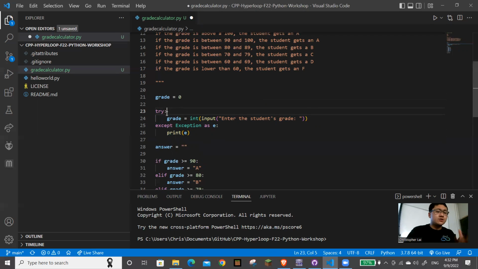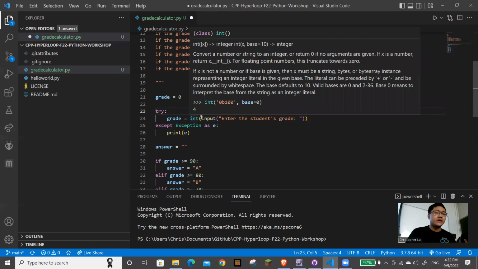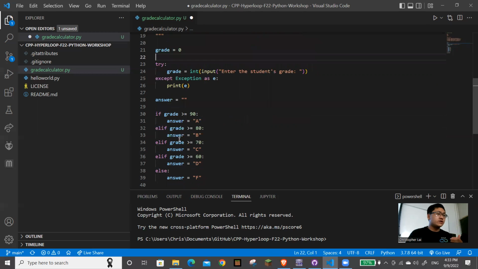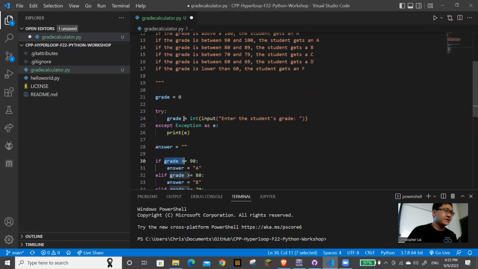We've had some sort of system in which it checks the student's grade and says, if the student's grade cannot be cast as an int, it'll throw an error and jump to this except block where it'll print E. Now that's great and all, except for the fact that if it continues onto the rest of the program, it's not very optimal because now you're going to try to process a string through this comparison, in which Python will then throw an error. Python hates you for it.